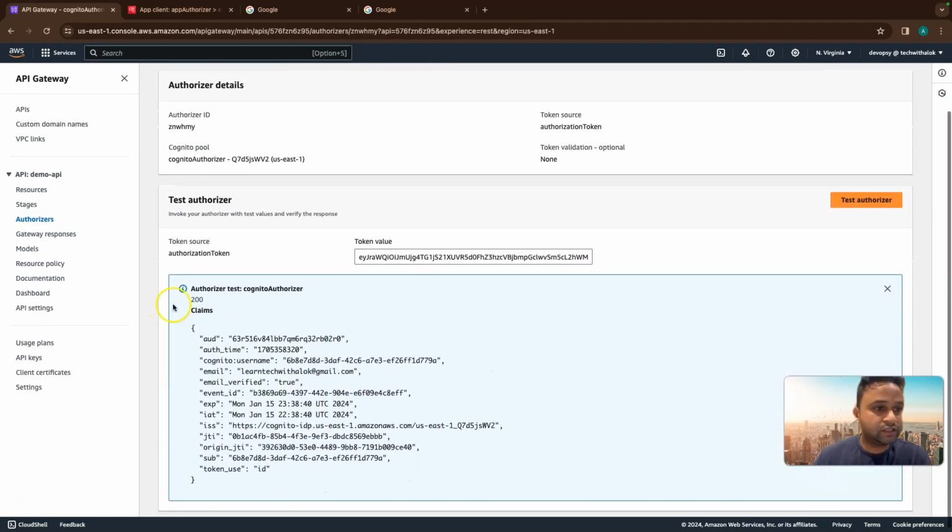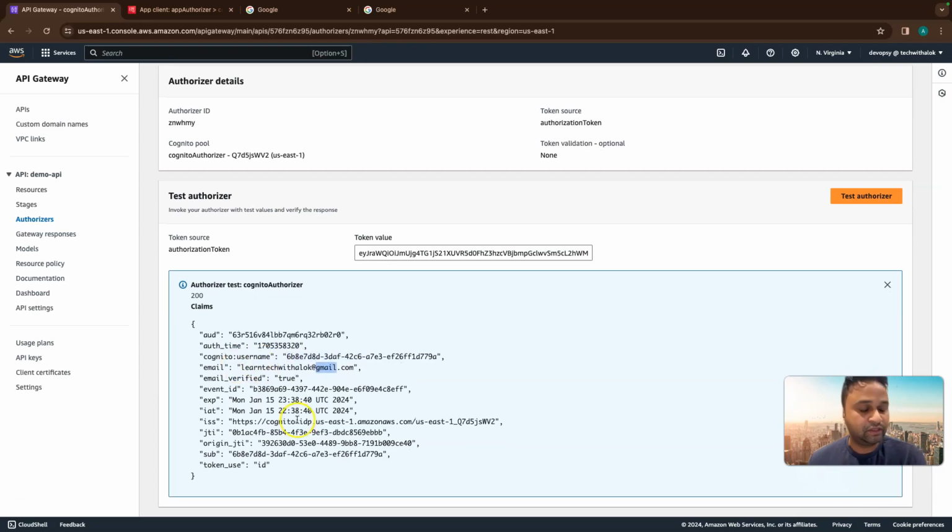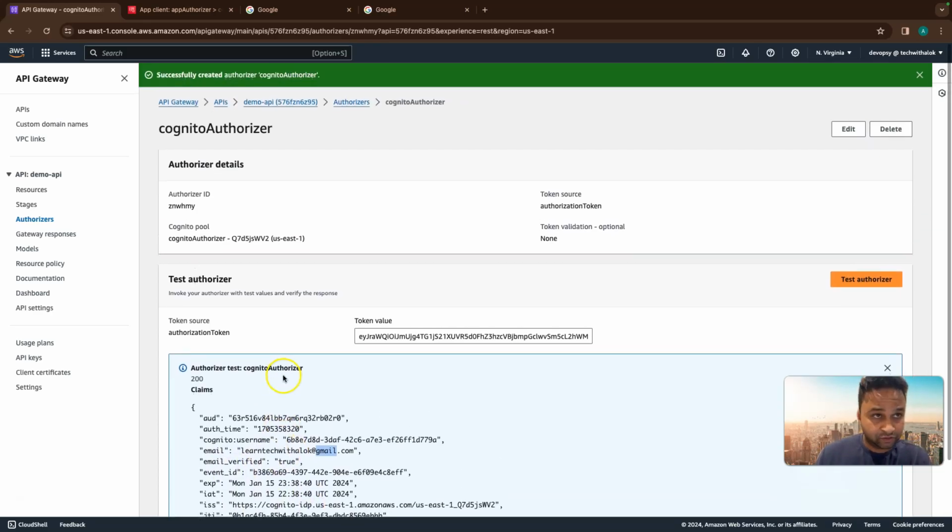Okay, so we have got this 200 response with our claims. Claims means it gave us the values of what the user should look like. Okay, so this looks promising, and what we're going to do next is associate this authorizer with our API.